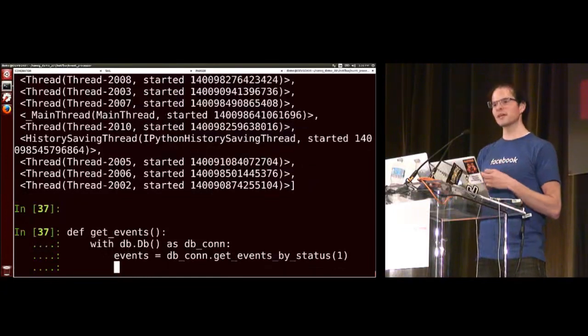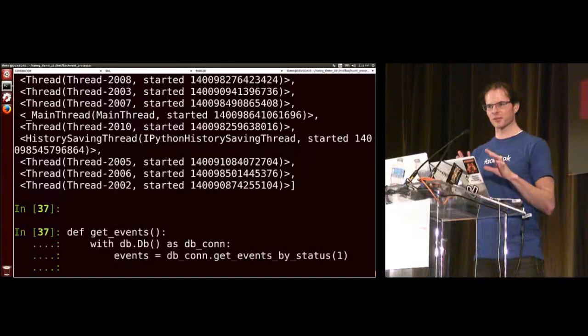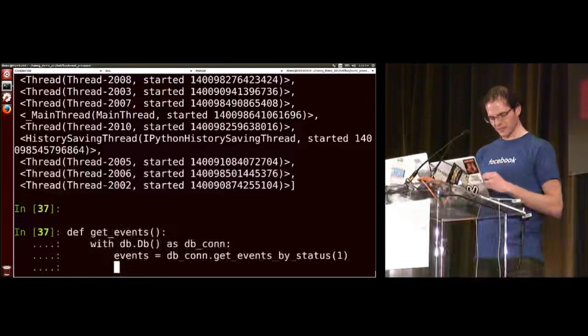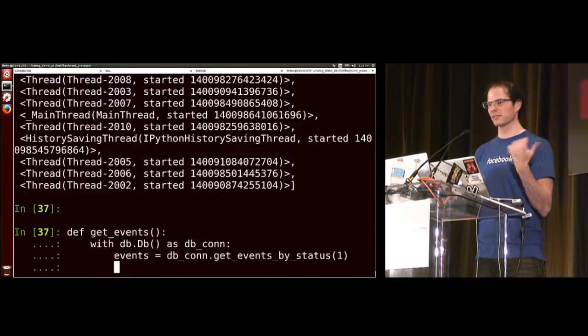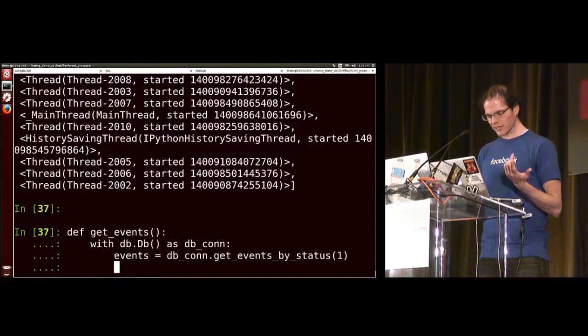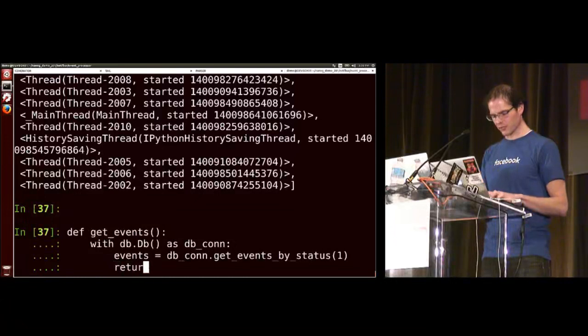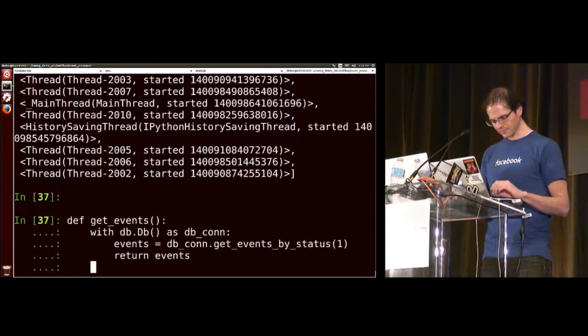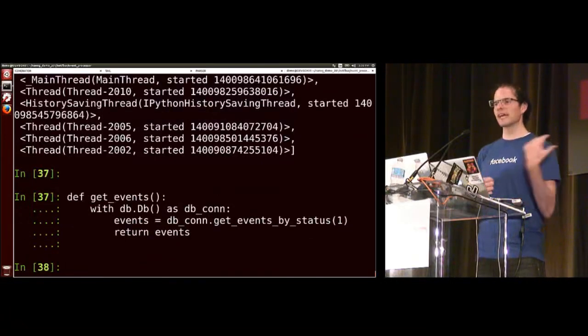Which is good to know, because that means as you play with this, you have 3,000 or so pre-staged. So at some point, you will stop fetching new events and need to actually start up one of the scripts. And I can show you that in a minute. There is a script to start all the things I just opened earlier in a tab to make that easier. So what we get back, though, with db.db_con as events, is the list of events, and we just simply return events. OK, so now we have a function to go get events.